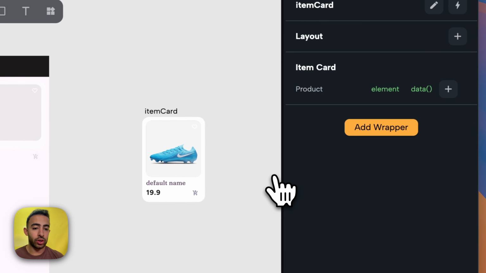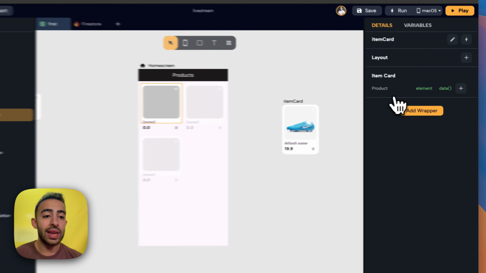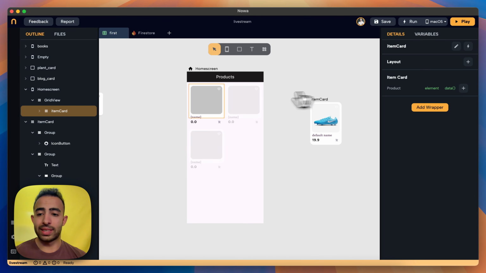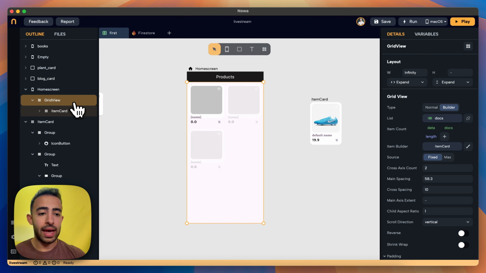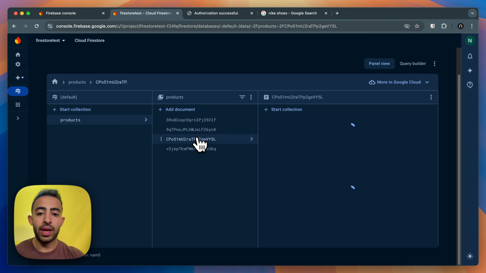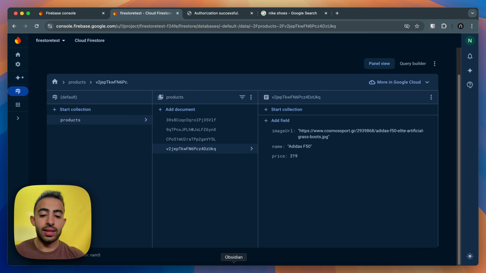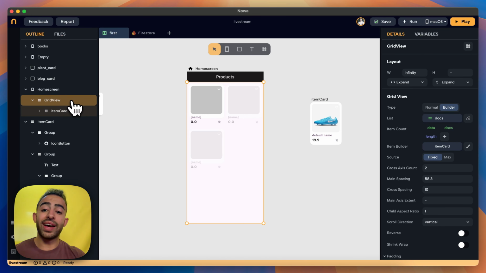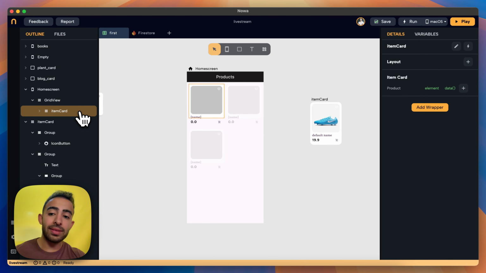So I hope that's not that confusing. Now to wrap up quickly, I have a list called docs, which is a list of the products inside the database, like those. So a list of those items, okay? And the GridView will give access to the item below it, to the specific item that it will send to.